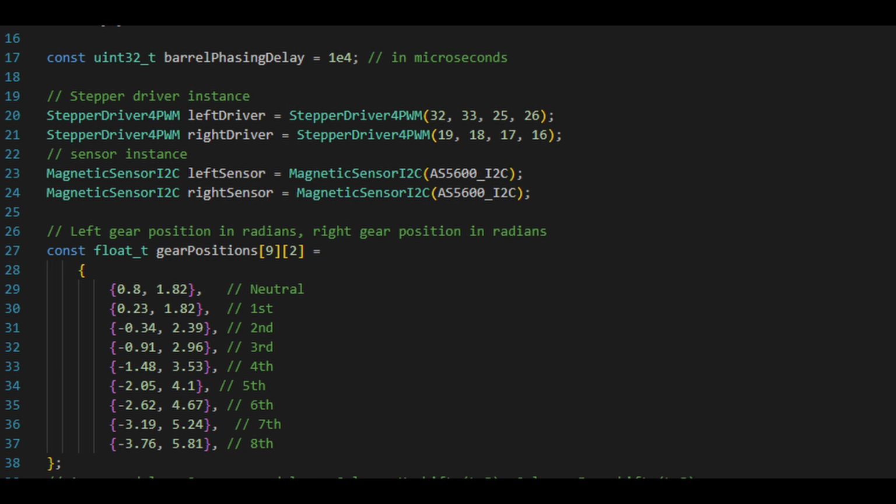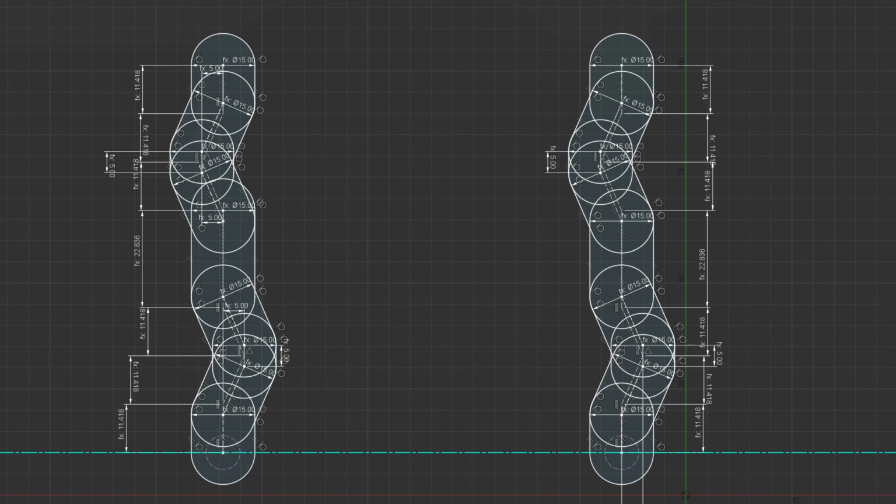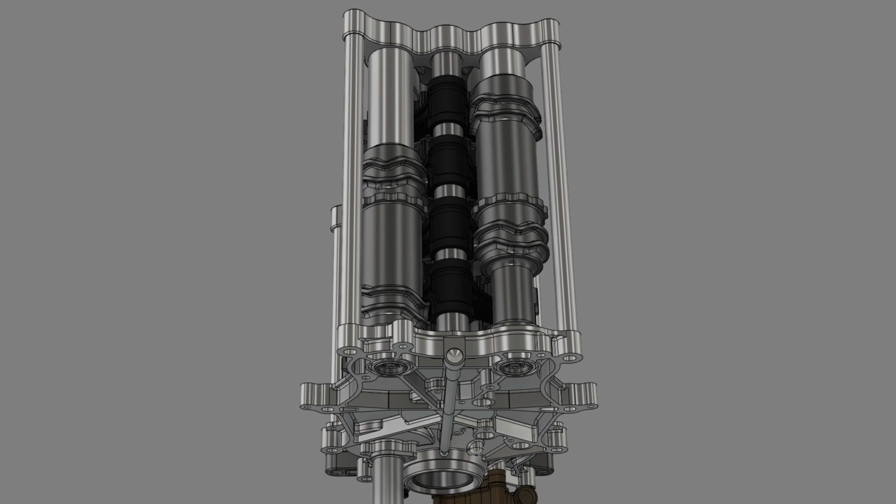So when you have a single shift barrel, you don't have the ability to control how closely the engagement and disengagement of two gears are. It's always going to be the same, regardless if it's an upshift or a downshift. It has to be big enough that the slider doesn't accidentally hit the dog clutches, and it just allows a few milliseconds of potential time in movement of the slider.